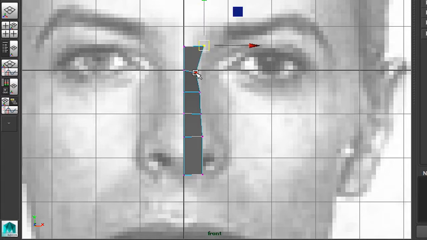Now, you might also have noticed that it's pretty annoying to have to click on a vertex, move it, click on a vertex, move it, and so on. Would be handy if you could just grab them and move them around. Well, you can if you hold down the tilde key, which is located right under escape and above the single quote. You go into, what did they call it again? Tweak mode, and you can just grab your polygons, your points, and without having to use a manipulator, you can just move them about.